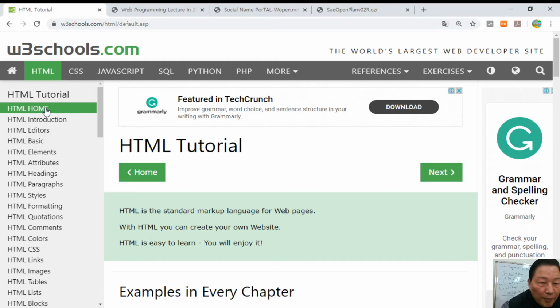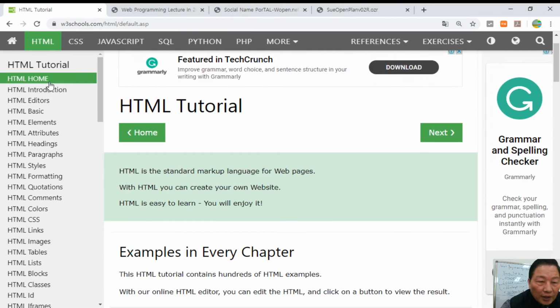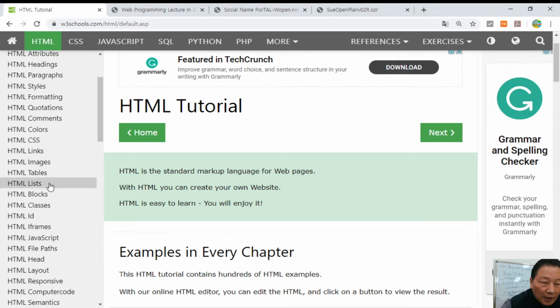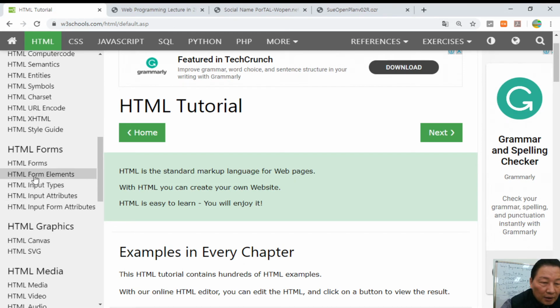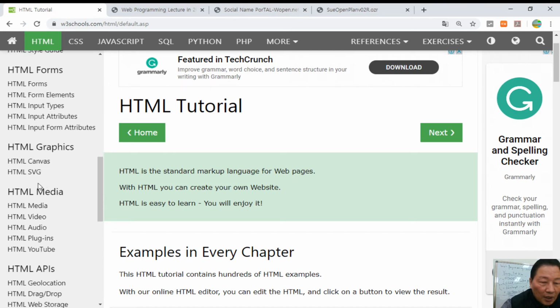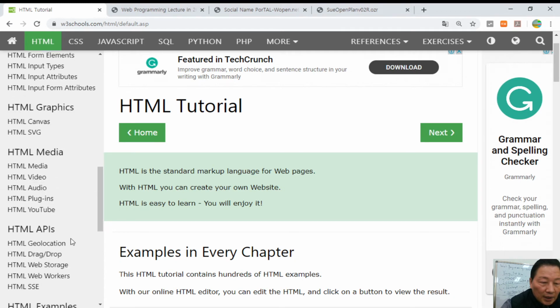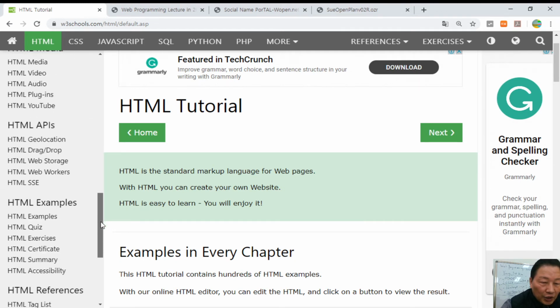Okay, from here we'll proceed. This is the first chapter, and what is HTML, the HTML tutorial, and some introduction, editors, many basic concepts about HTML. Those are introduced here, and a little bit more later, those are advanced topics. And we'll learn about this, also this, and some other advanced topics here.